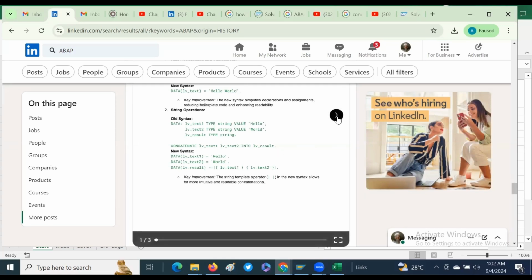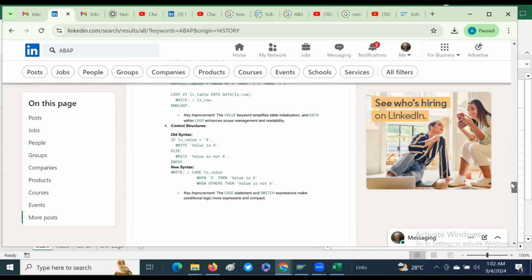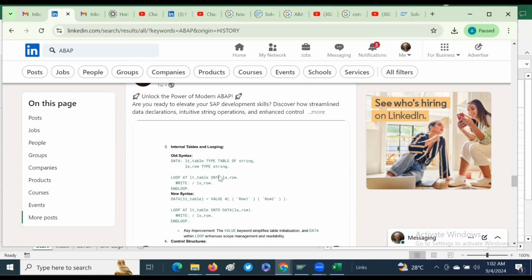The next thing we are going to do in this video is the coding and declaring of an internal string table, then looping over that table and writing its contents, which is a lengthy thing in the old style. In the new style, the declaration directly follows a template and values are put in it, then looping. During the loop, you also declare the internal variable, the little row which you want to write.